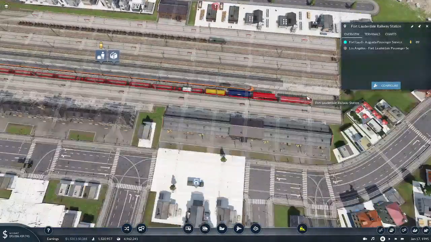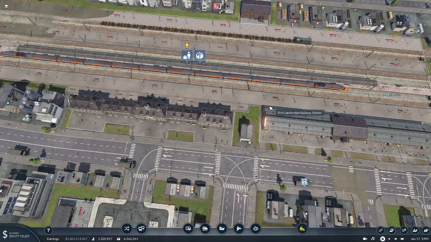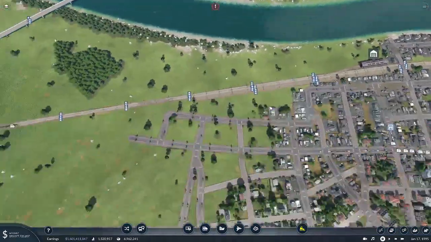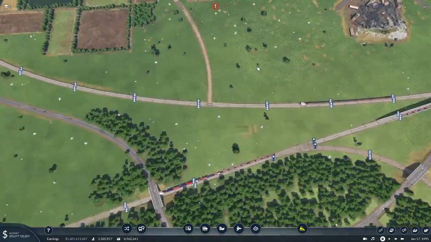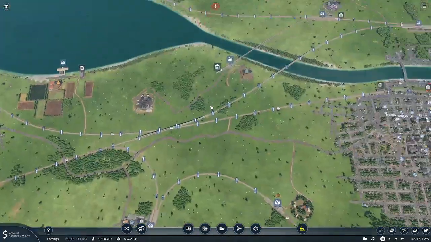This train is going to die a horrible death. Costing Growler a lot of money, you mean? Yeah, that's why I called it horrible, Growler. Got a little bit more to delete there. Let's see. Looks like I need to do a little smoothing out, but otherwise this looks all good.